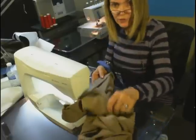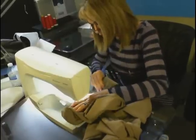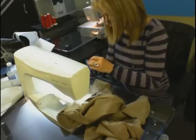Okay, so this is where we had directions that one was either inside the pant, one was outside the pant. What I'm doing here is I'm putting this waistband, and I'll show you just in a minute. This one is being sewn inside the pant.